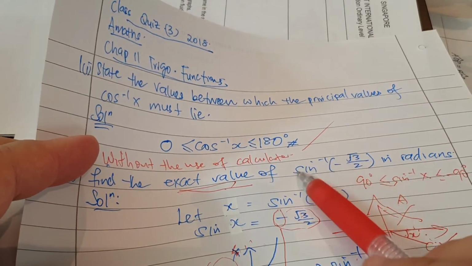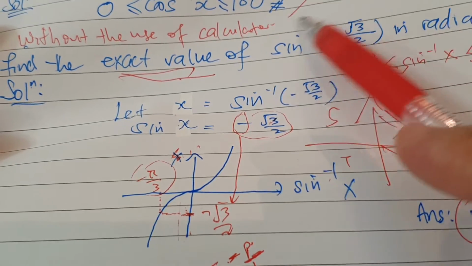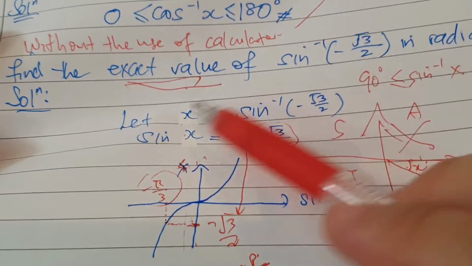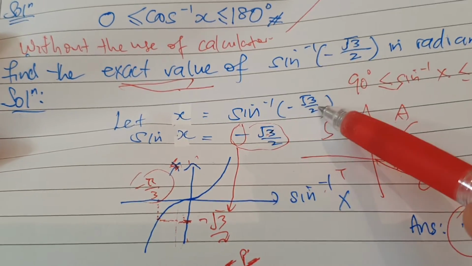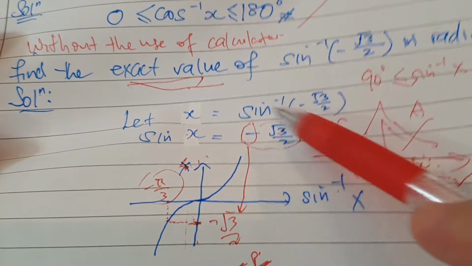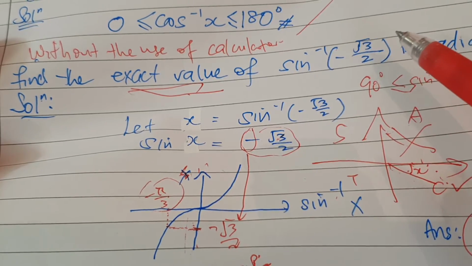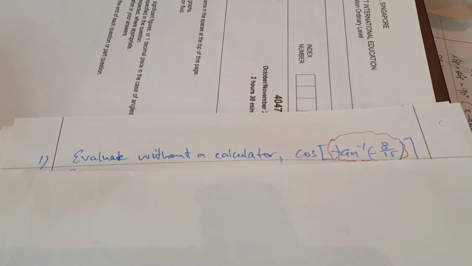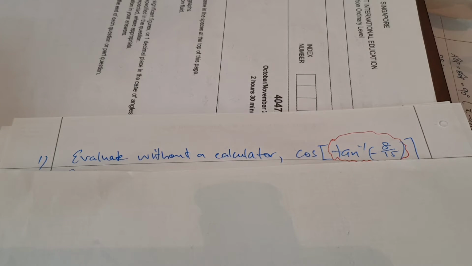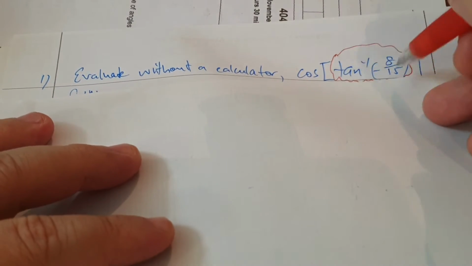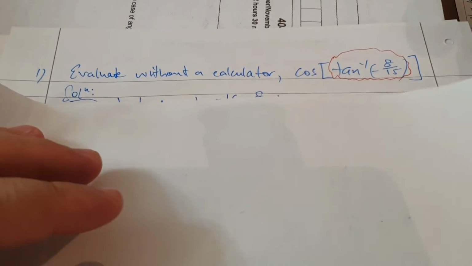Remember, this one looks very complicated, very irritating, right? Doesn't it look very irritating to you? So we let x be this. We can let A be this, B be this, any alphabet you want. The whole idea is to, after that, sine both sides, and then it doesn't look complicated with this sine inverse there. It works especially well, or is very effective, for such questions where they look so complicated. So what you do, you let this whole thing with the tangent inverse be any alphabet you like.